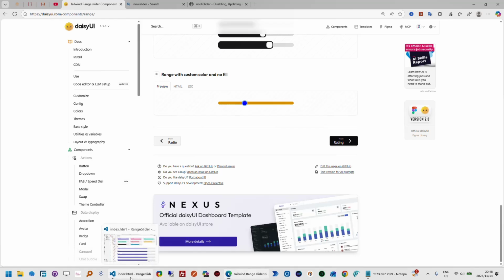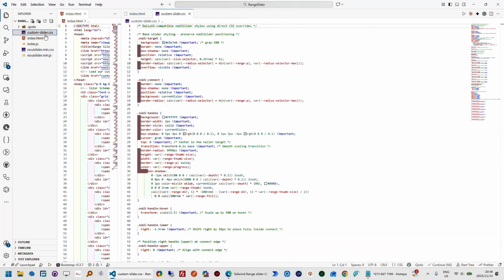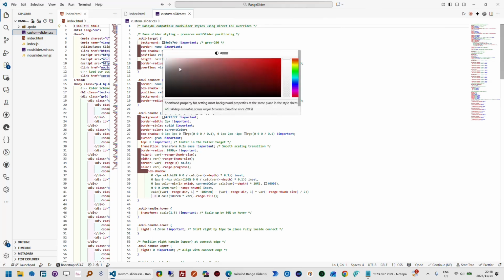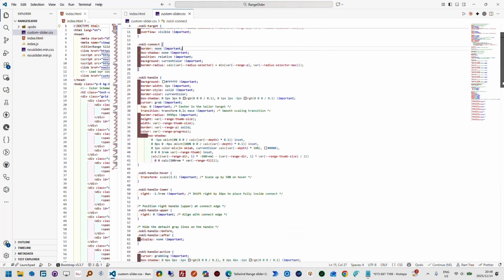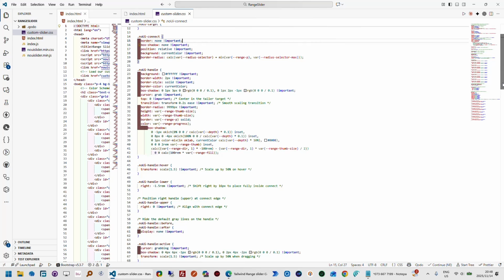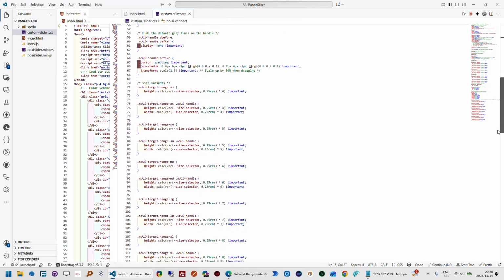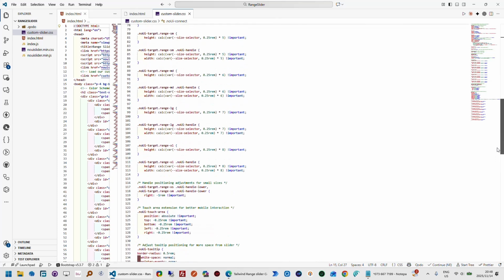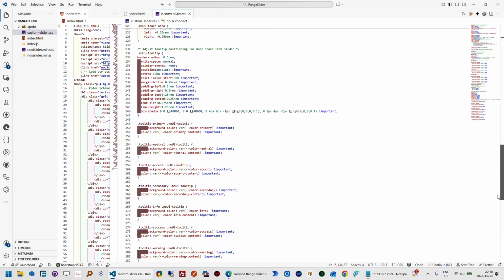I fired up VS Code, and what I was able to do is create a custom slider CSS, where I'm using the same premises in terms of what is happening there. As you will recall, some of these CSS variables are the ones being used by DaisyUI in relation to theming and all sorts of other things. So I followed that approach in terms of how to make this thing work for us, ensuring that it can work for us. So these are the CSS styles that I managed to build up with it.